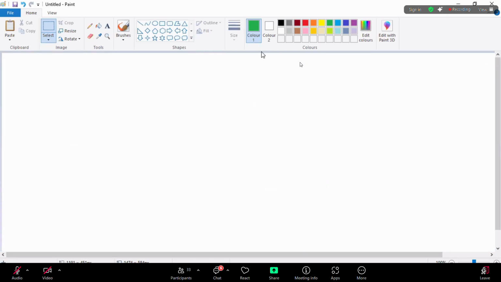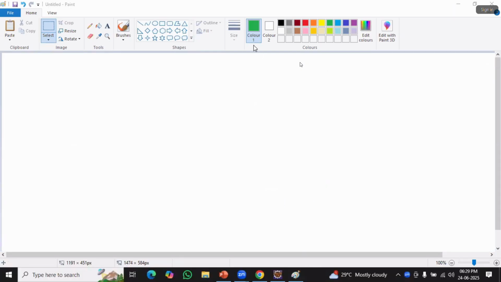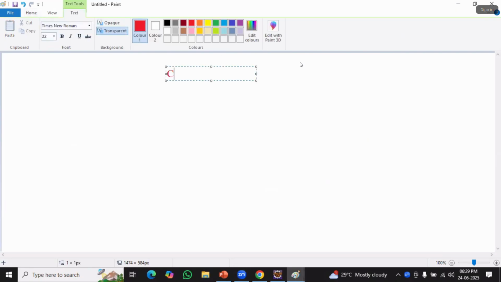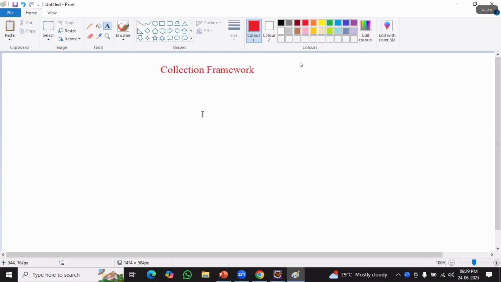Now, let's try to understand this collection framework. When you're speaking about collection framework, mainly it has two root interfaces.